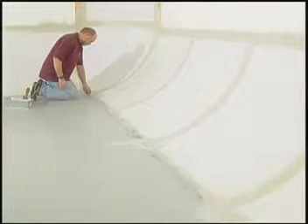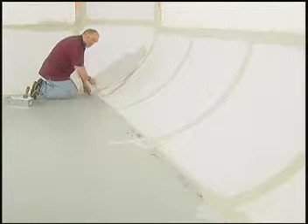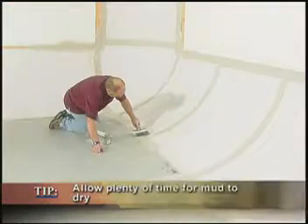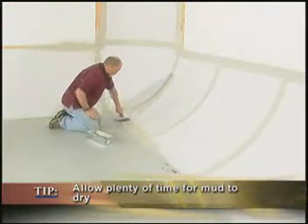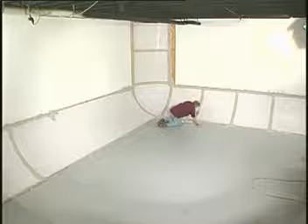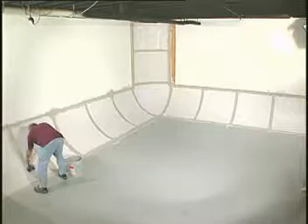To complete the seamless transition, draw or strike a parallel line five inches in front of the front and top edges of the coves. Use a wide sheetrock knife, applying 90-minute mud by keeping the outside edge of the knife on top of the line and the other end of the knife on the psych, using topping mud for the final coat. Allow plenty of time for the mud to completely dry before applying subsequent coats. Use a standard topping mud for the final coat, and be sure to blend the surface between the sheetrock and cove modules, the modules, and the coves and floor.